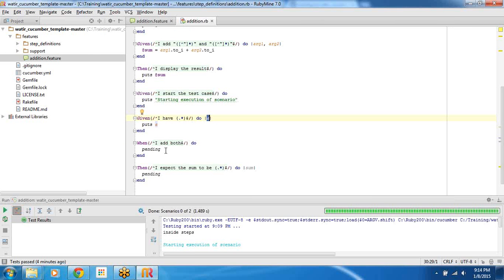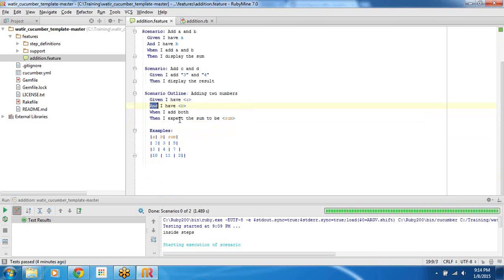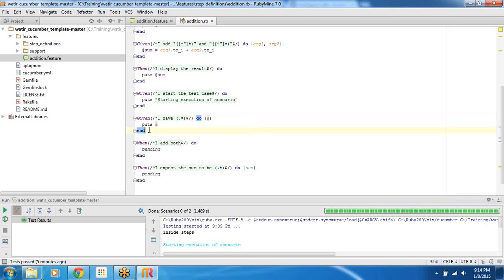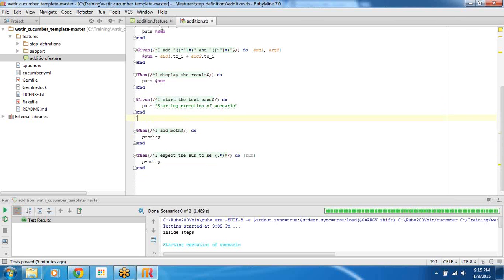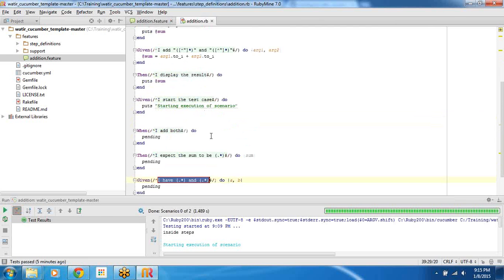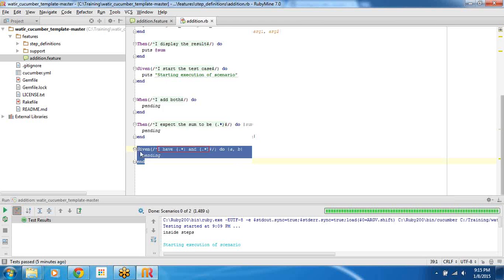Okay, so now how do I add those both, right? So this is not a very good example, what I have taken. So what I might do is something like this. Take this off. Okay, given I have A and B. Okay, something like this. Now this makes more sense because I'll have two values and I'll add them in this step, and then I ultimately expect the value to be sum. Okay, so let me go back and delete this step definition and regenerate the first step definition. Alt enter. Okay, and do this. Okay, I'm going to realign this here.